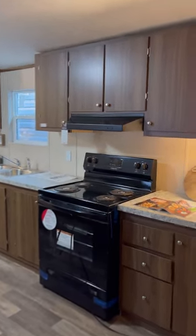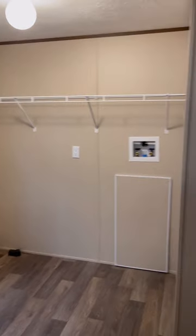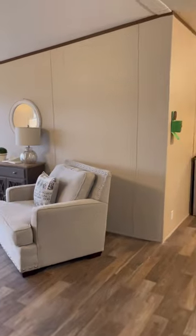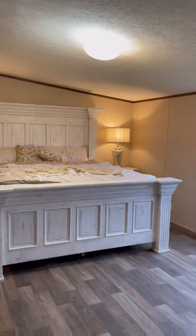Beautiful, beautiful house. Your utility room has an exit door, washer and dryer with shelving. You've got your furnace area and another little area where you can put a stand-up deep freeze. At 1,900 square feet for $97,995, you're going to be around $50 a square foot on this house — not bad, not bad, considering the times that we're in.